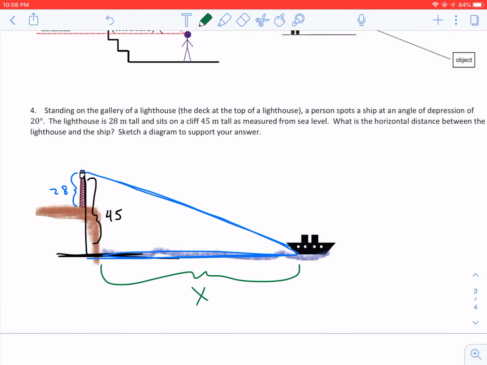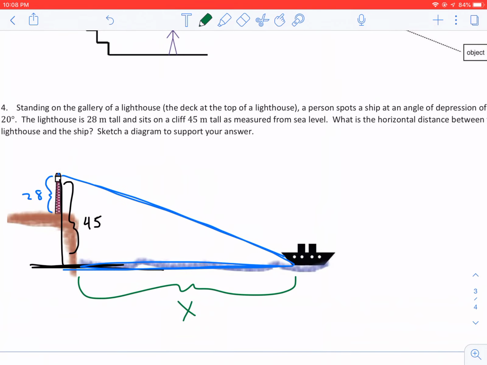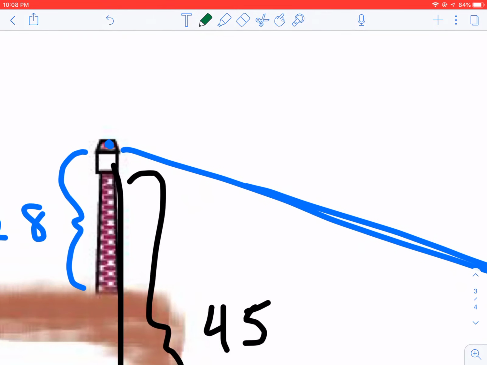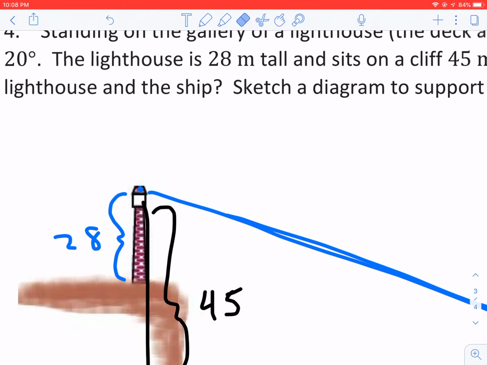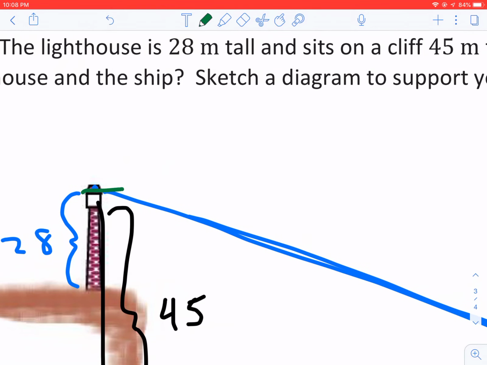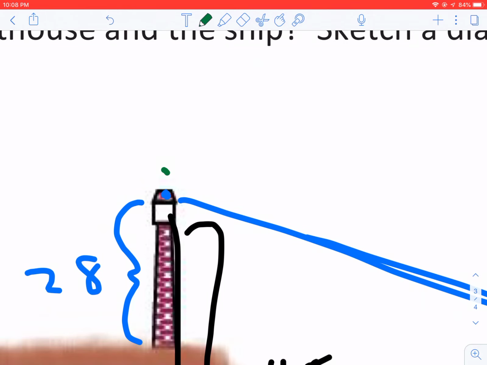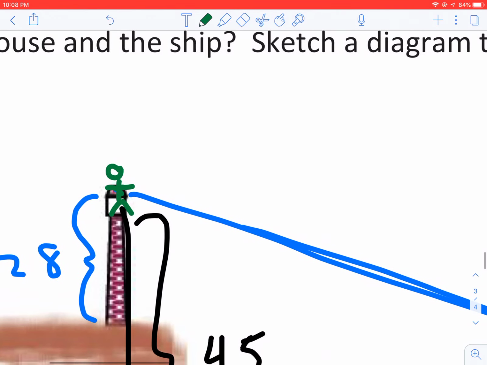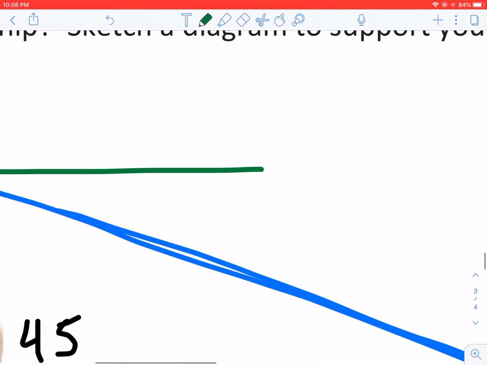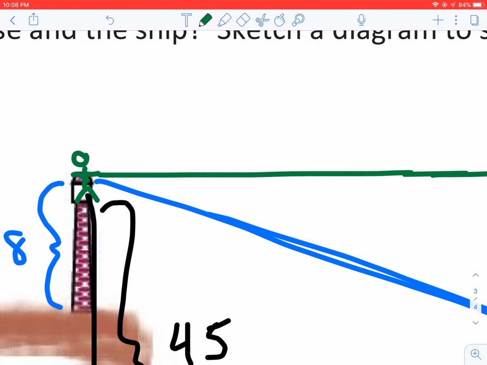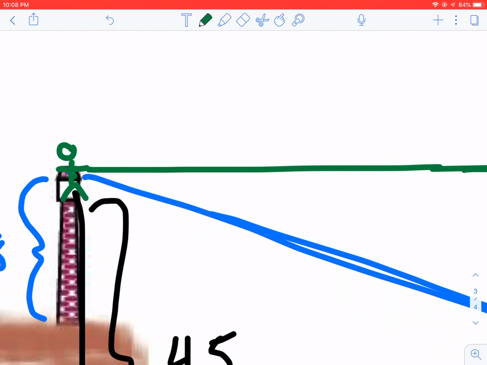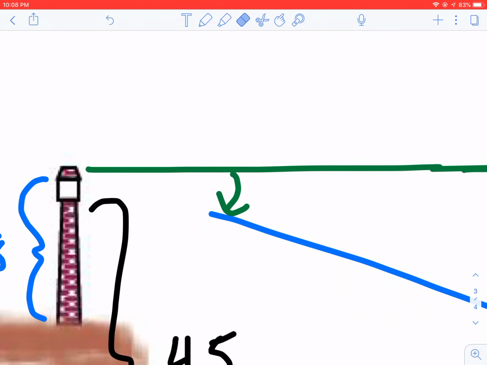All right, so there's one thing I didn't label, which is the angle of depression. A lot of people mess up this and say that's 20 degrees. In this case, it clearly doesn't look like 20 degrees, and that might help you. But remember, angle of depression is from a horizontal. So imagine you're this guy in the lighthouse, there's your head. When you're looking straight forward, that is what you're seeing. Angle of depression, you're depressed, you're going to be looking down. So when you're looking down, that's the angle you're looking down at. That is your angle of depression.